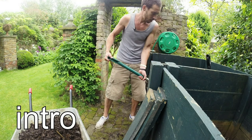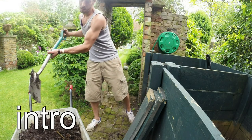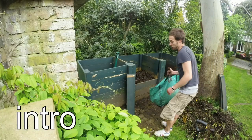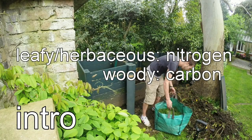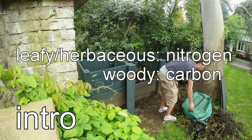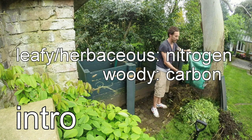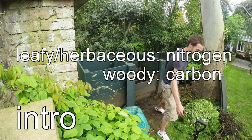The key to composting is regular turning, getting the air needed into the matter to break down as soon as possible. Perfect ingredients to the mix is 50% leafy and 50% woody stuff, so lawn clippings or herbaceous cuttings and a pruned shrub, for example. I'm not putting any kitchen or household waste in this compost, I just prefer not to.